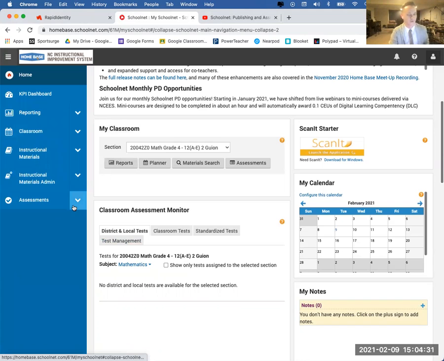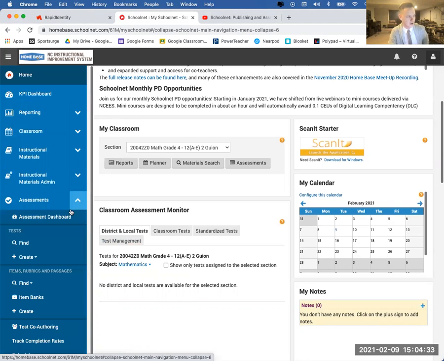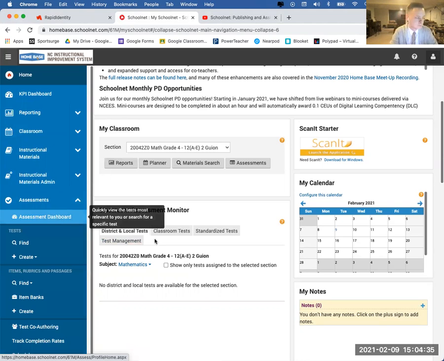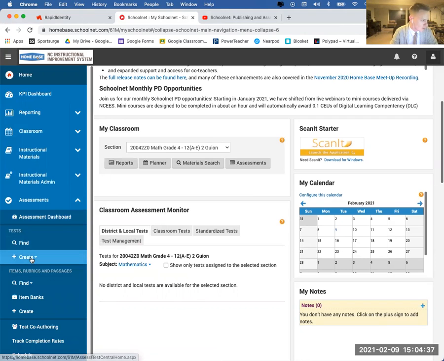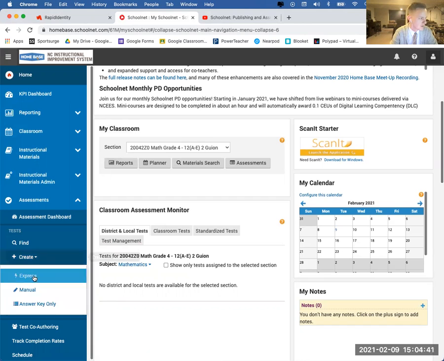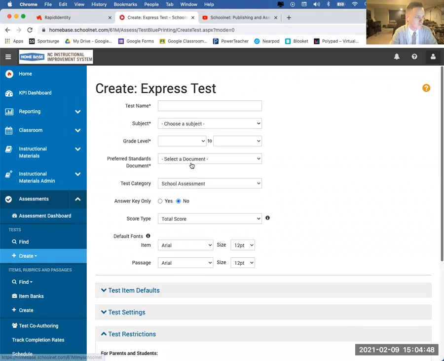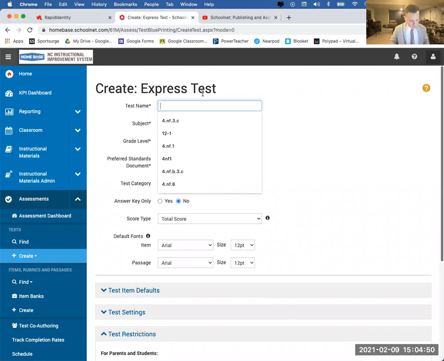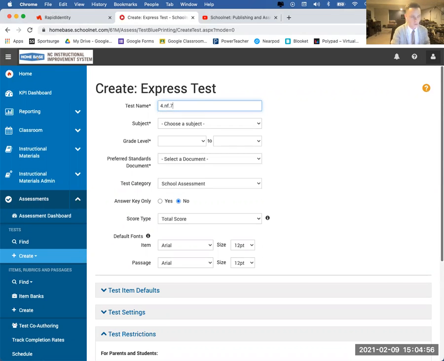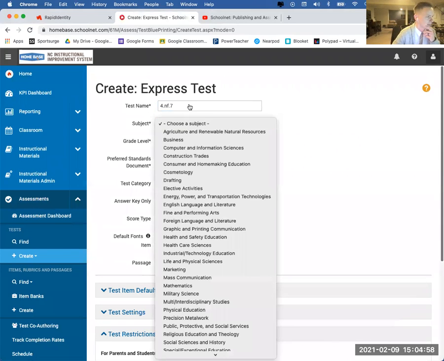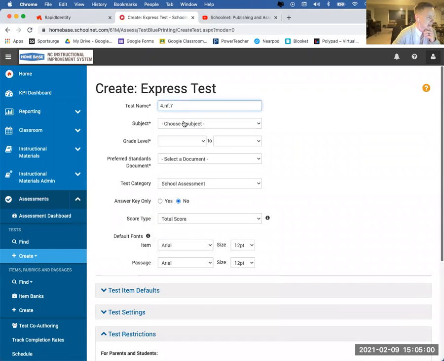Before you can assign an assessment on here, you actually have to go through and create it. So I guess I'll show you how to create an assessment first. It's something that you have to play around with to get the feel for how it works. And it takes a while for everything to come through. But I always go through and name mine by a specific standard. So I need one for 4.NF7. That is looking at decimals.